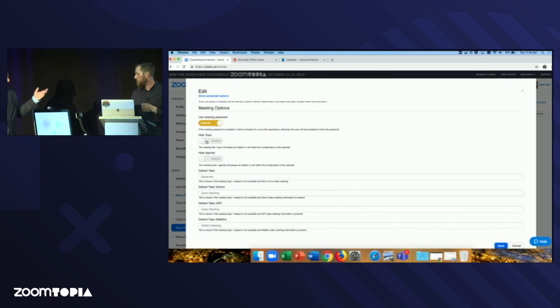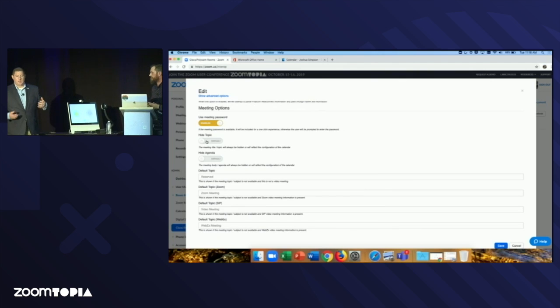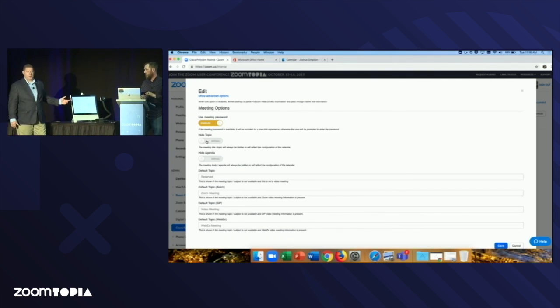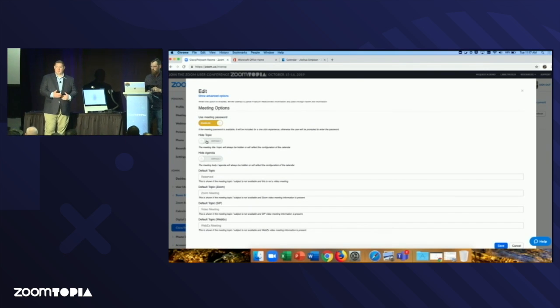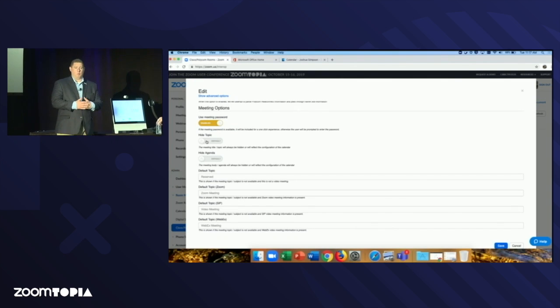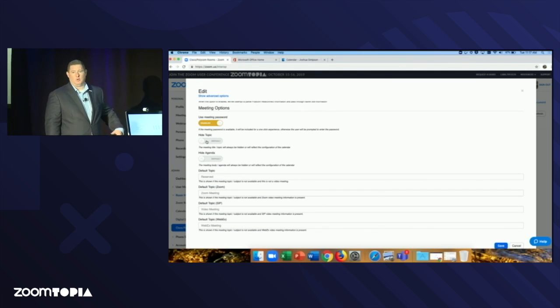And this section is actually really important, Josh. I encounter this a lot with my customers, that privatizing of meetings. If you don't have the join URL in the body of the email and the subject, it's not going to work on your endpoint. So that's why we give you the options in here, because I know a lot of customers will strip that out at the Exchange side. And if the Exchange invite has no detail in it, we don't know how to process it. We can't put the join URL on your endpoint. So don't privatize it on the Exchange side. Do it through your calendar credential setup, because here we can make sure that shows up as Josh's meeting or just Zoom meeting or whatever kind of private setting you want there.